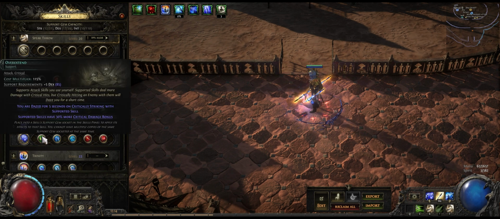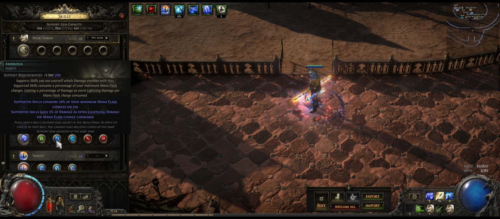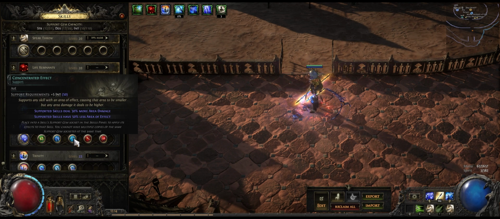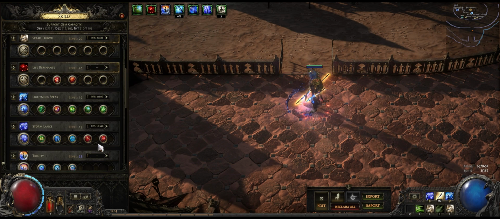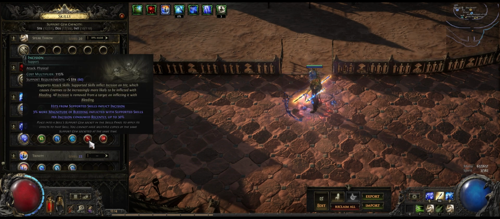For Stormlands, we are using Overextend, Ambrosia, and Concentrated Effect. These are usual gems. Now, what we do different is use Incision and Life Tap. Incision, of course, for bleeding. This basically improves the bleed that you will apply the more it takes for you to apply it. I'm still testing it, but so far it seems like a really nice fit to this build.